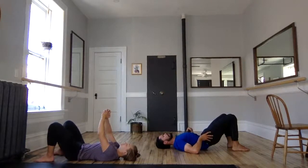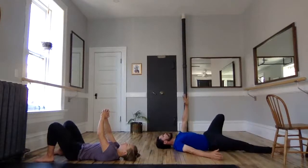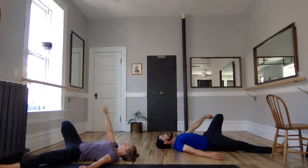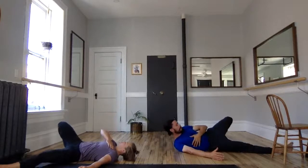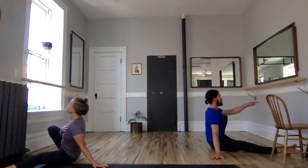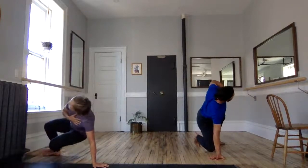Use that power and hip extension in this first movement as we get to standing. One last time: point to the ceiling with one arm — the arm that's pointed would have the knee bent as well, like a hip bridge. Take the hand across the chest, push through the hip with your hip extension power, pull the tall sit. At the tall sit, keep your chest facing the wall. Open up in your sweep, push away from the floor, square up your lunge, and stand tall. Grab the chair, the kitchen counter, whatever it is, and we'll get going on some movements.